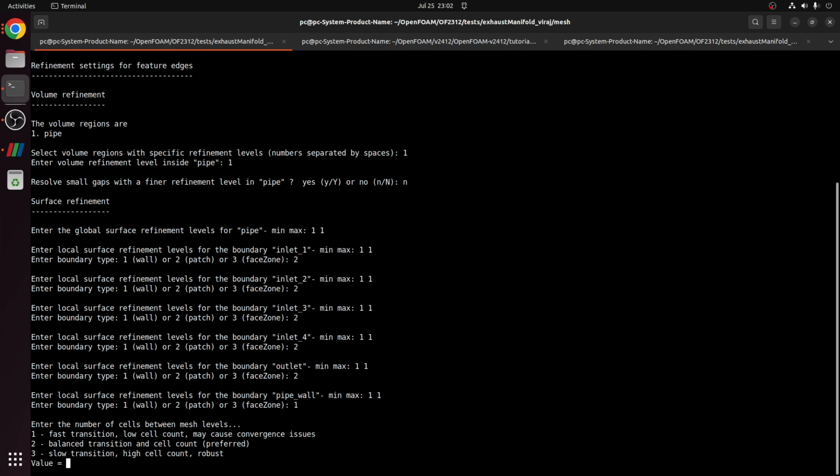Then OpenFOAM needs some sort of an idea. Even here, when you look at snappyHexMesh, inlet 1, inlet 2, these things you need not give. It will automatically create those patches, but the refinement levels it will take from the global value.